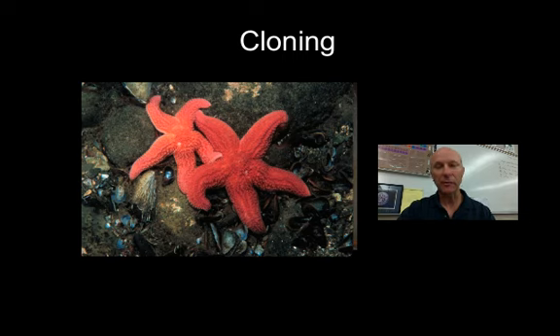It's done simply by cells budding off from the original organism and developing into a brand new one. Starfish and worms can do this. You may have heard that if you cut a starfish or a worm in half just right, you can actually get two starfish or worms out of that. The process is simple in theory, but when we've taken this into the laboratory, we found out that it's actually quite complicated.